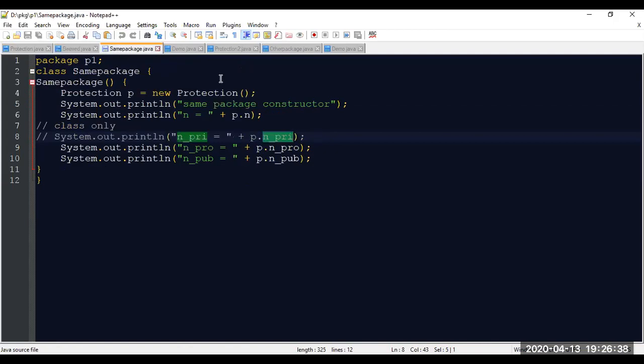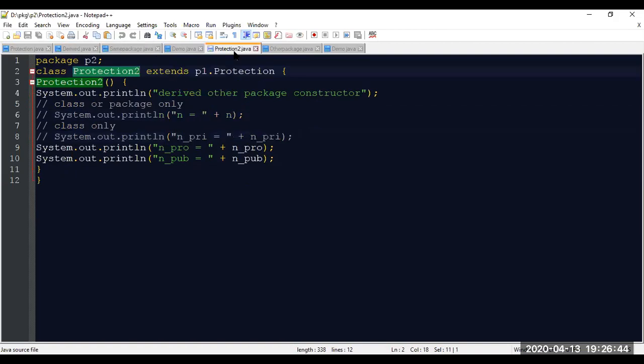And I have considered one more package, that is P2, where I have written two Java programs. One is protection2.java, which is basically a child class of P1.protection. P1.protection means P1 is my package, and .protection means protection is the class that is defined under package P1.